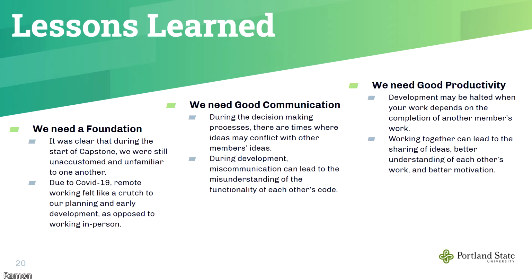Miscommunication was a common occurrence during our development process, which hindered the completion of some of our product backlogs. It was important that we made an effort to make sure everyone was on the right track when presenting each other's work, so that everything in our project would seem clear and concise for everyone to understand. The last thing we learned was that our team needed good productivity. Collaborative sessions like pair and mob programming helped us get motivated, which streamlined the amount of work getting done. It was clear that some product backlogs needed to be halted because they depended on the completion of someone else's work. This meant that there were times where we didn't get to succeed in keeping the efficiency going, which led to tight deadlines, which also led to stress.